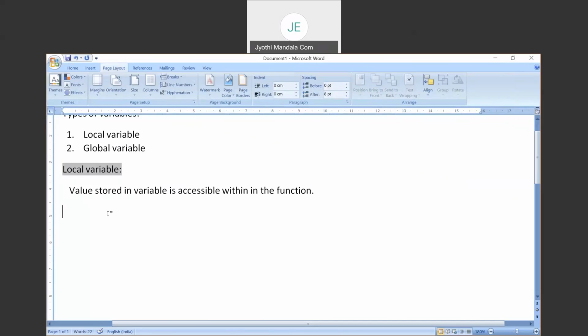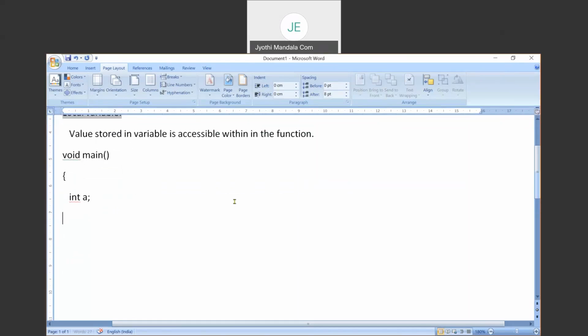Let us take void main. I think you all know why we are putting void main, because we are not writing any return statement in the main function. That's why we are putting void main. Now, let me write int a. If there are any capitals, please consider them as keywords, because I'm typing in a Word document and sometimes the automatic correction changes things. Now, the value of a I am assigning as 10.